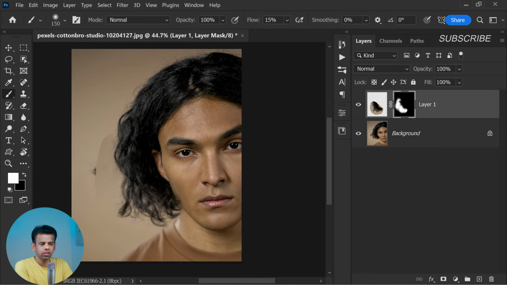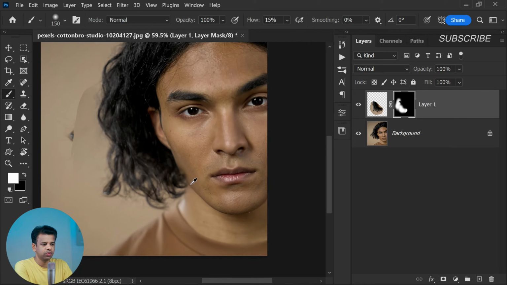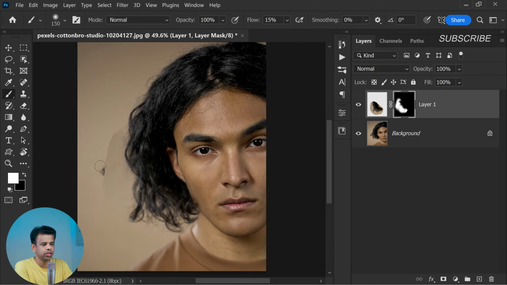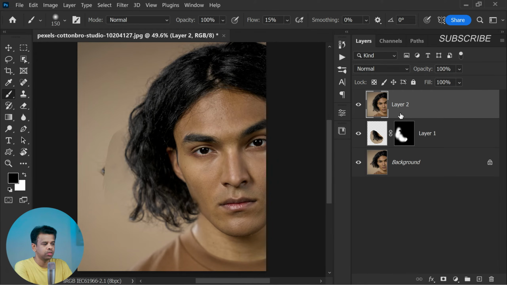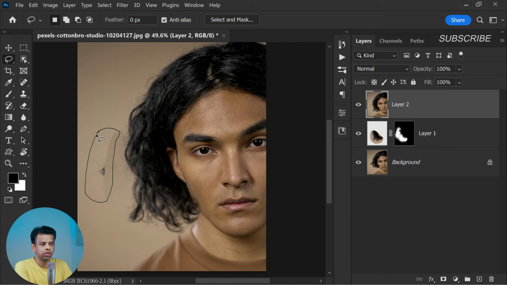We finished the masking. Now it's time to clean up the background of our image. To start with, we need to make a stamp visible copy. This is done by pressing Ctrl+Shift+Alt+E on your keyboard. Then we will need to select the area that needs cleaning up. This could be anything from stray hairs to unwanted objects in the background.